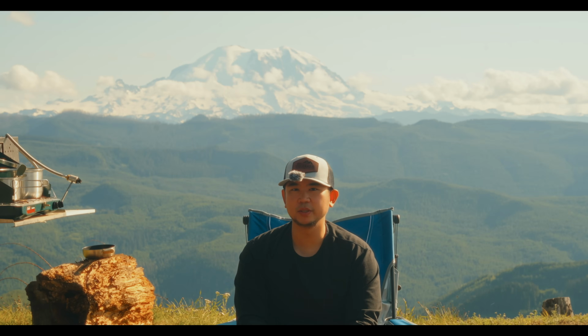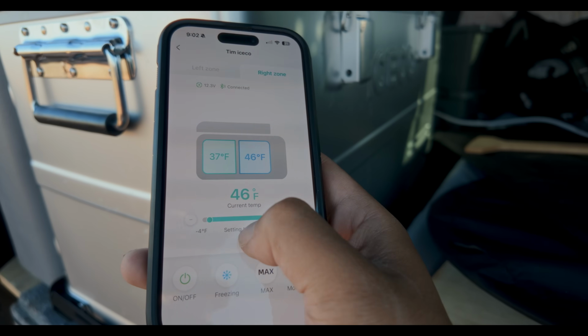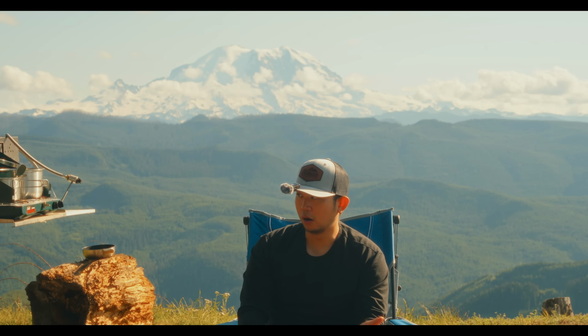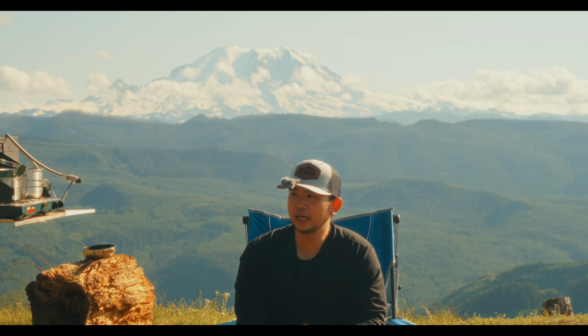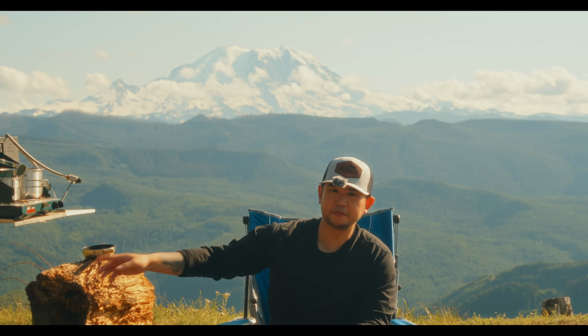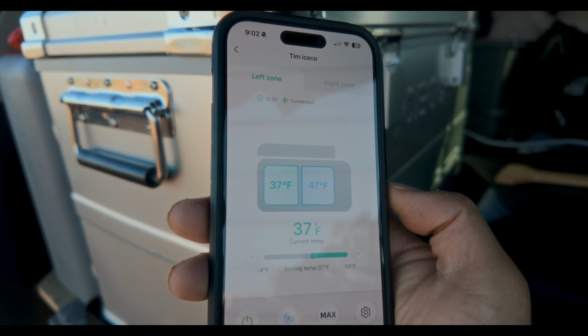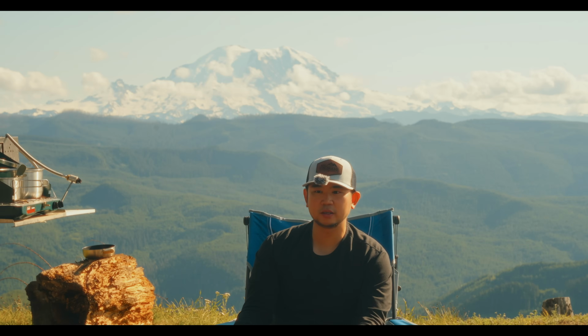After using it for a while, I want to say it's not the fridge in itself, but I think the app could be a lot better. I don't know what it was, but something malfunctioned and the fridge dropped its temperature to like -2 degrees. Then I found out in the morning, all my stuff was frozen. All the drinks were almost gonna explode. So something had happened. One of the things I would add on the app is some sort of notification. If you set your temperature to be like 35 or 37, and it either spikes or drops below that, it'd be nice to know.